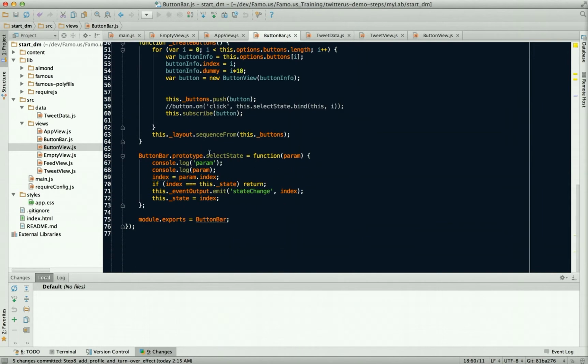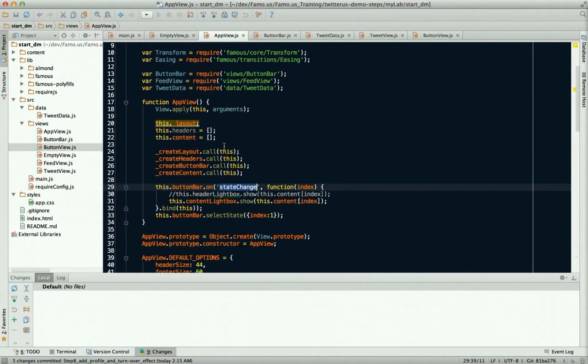The select state is here. It will decide which button was clicked, and then as a relay, it will emit another event called state change to its parent layer, which is the app view. And in the app view, if we receive the state change, we check which button is clicked, then we render the corresponding content in this sentence in the lightbox effect.